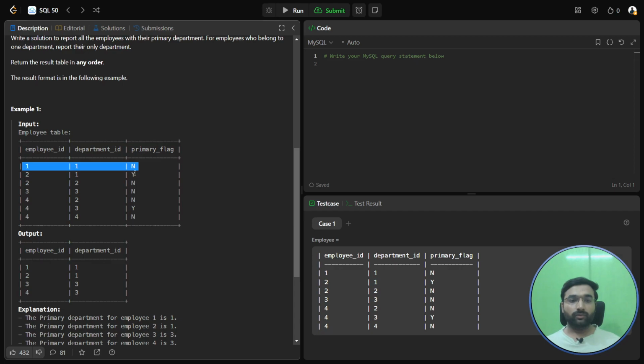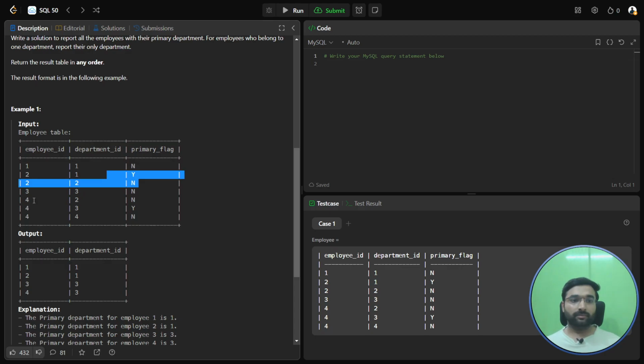So the one which is primary out of these two is the one where Y is printed. So we have two conditions over here. One, I have to select the people with N, and out of these which has multiple records, I have to select which has Y in it. We'll see how we can achieve that.